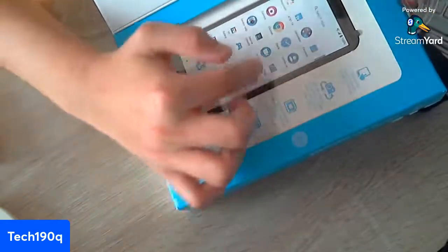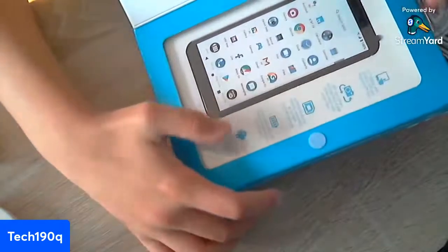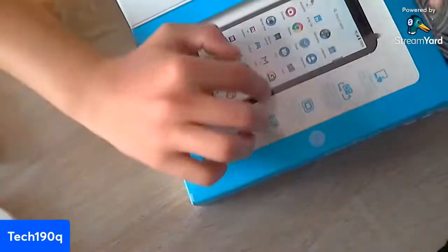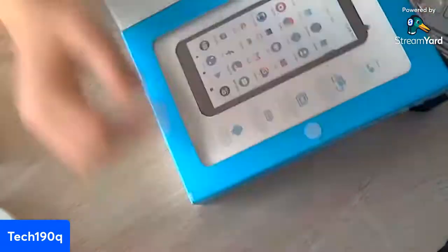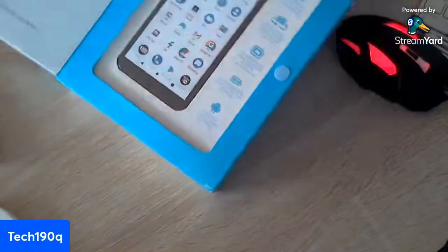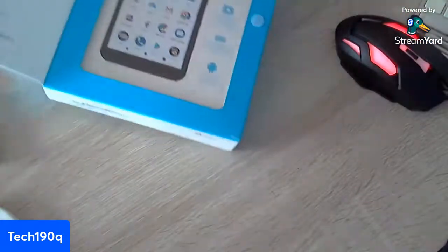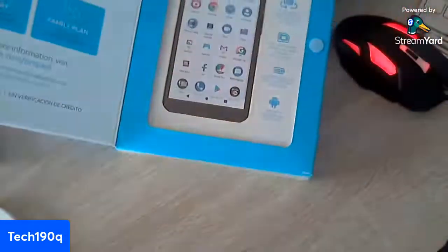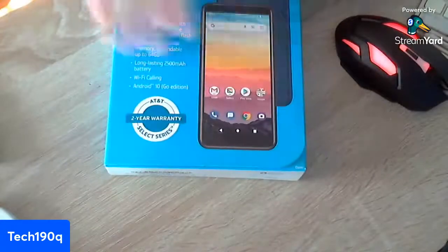And let's start opening. Oh, it's right here. The phone is right here. I thought this was just like an image, but the phone is actually right here. Yeah, let's start unboxing this thing. So this is a prepaid phone, so you have to pick a plan. But I know how to get through that.